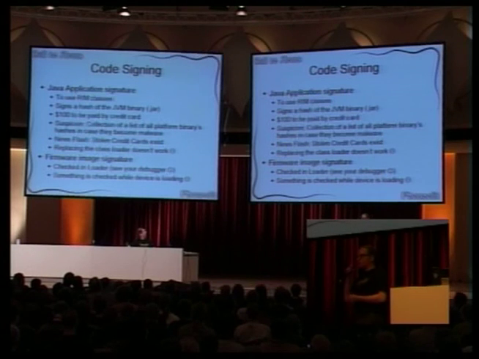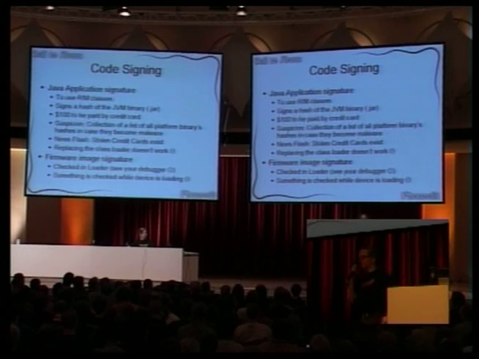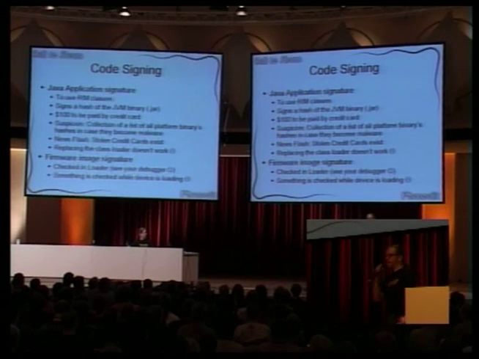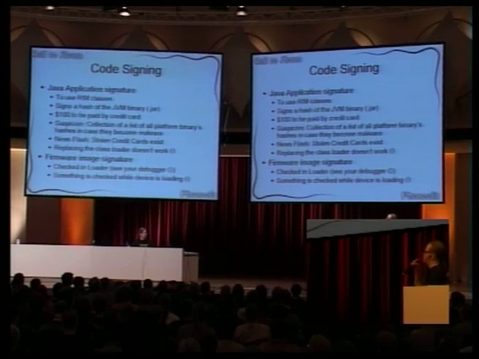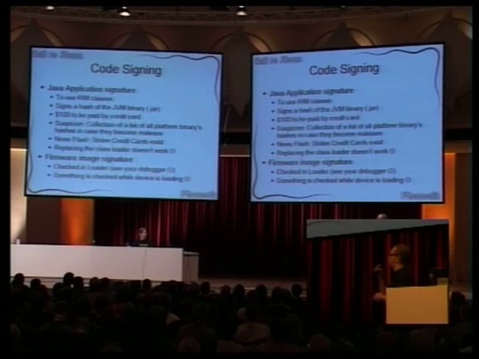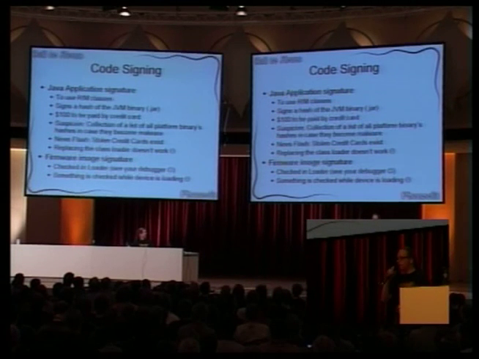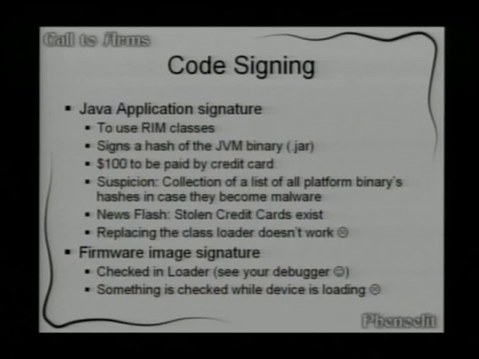Unfortunately, Lisa tried something really, really cool that didn't work: replacing the class loader. I loved the idea, and then again, it didn't work because it's loaded somewhere and checked somewhere else, so it's not in the Java space. The firmware images themselves also have a signature, and it's checked in a loader, and unfortunately also in the device. The loader is a Windows program, so it's really easy to convince the loader that your signature is cool. But the device actually checks that from ROM as well.